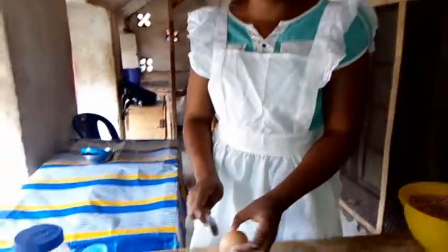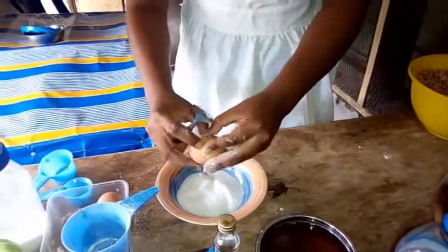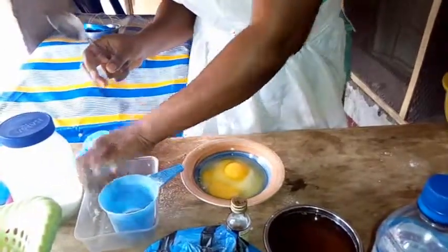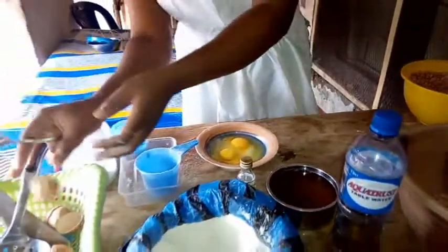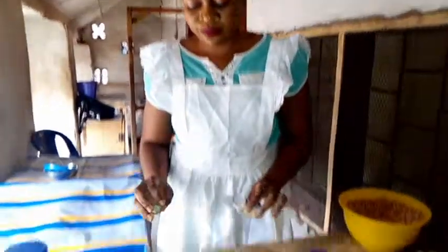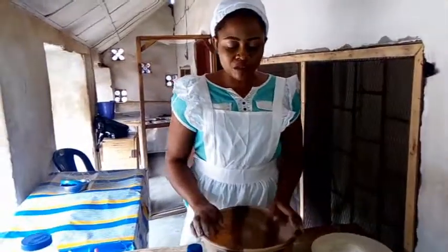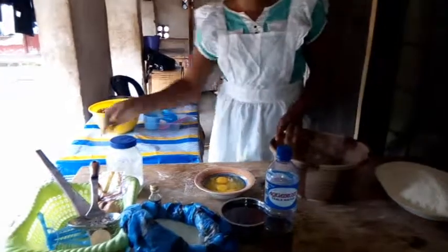You break your eggs in a bowl, in the same bowl where sugar has been placed. Your flavor to taste, into the same bowl. Now, after the measurement, I have to clear the table to get space and continue the production.